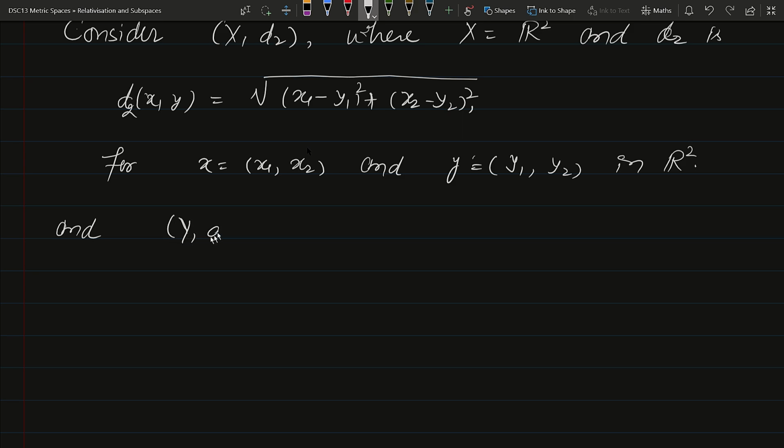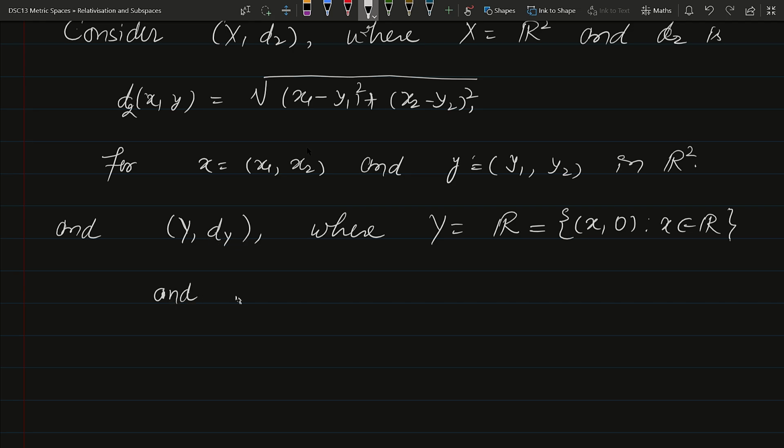(Y, d_Y). Okay, this d_Y is restriction of d2 on this Y, where you can see this Y is set of real. ठीक है, and of course this real number in the sense of R square, when we look at it as a subspace of R square, then we can see it as (x, 0), where this x is coming from R. Okay, and if you want to see how this d_Y is working, then you can see d_Y(x, y) will be equal to square root of, here we have x1 is x and y1 is y, and these two are 0, so you can see we have square root of (x minus y) square, and that is obviously same as the usual metric. Okay, we are taking the non-negative values from this one.